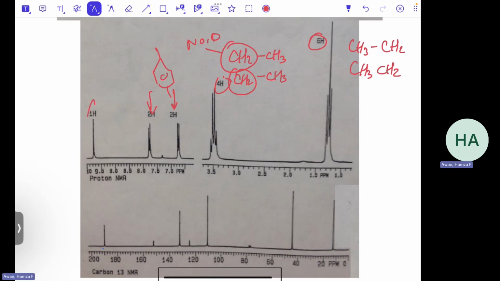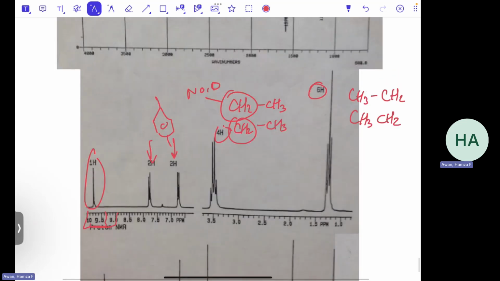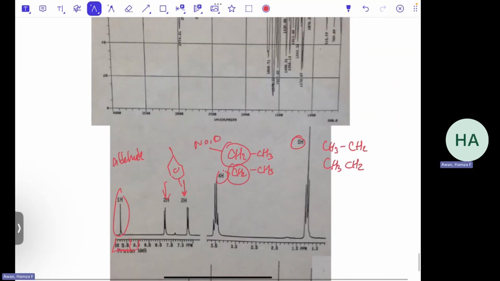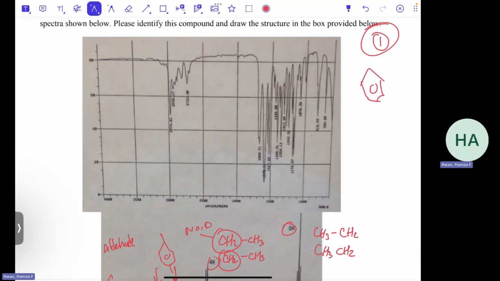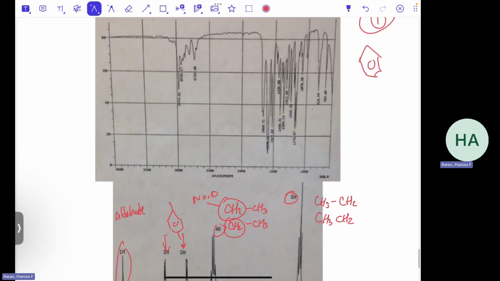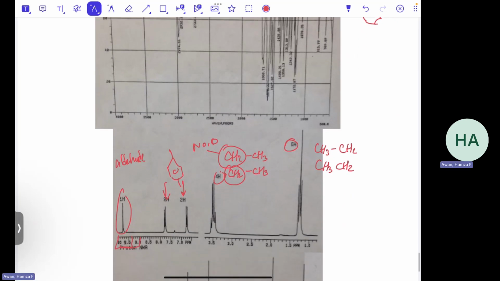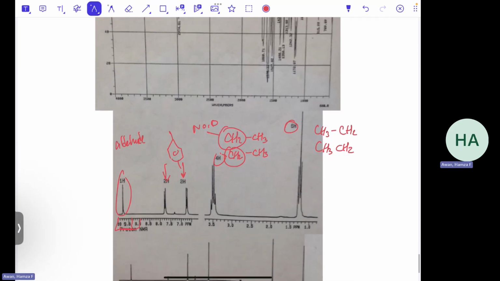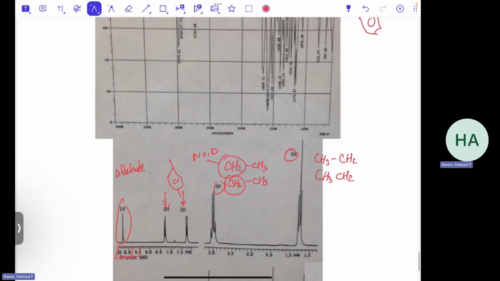And then we have our 1H peak, and this is in our aldehyde range. So 9 to 10 is going to be our aldehyde range. This indicates that our oxygen is an aldehyde. What we know about aldehydes is that they take a double bond. So this one unsaturation number that's been missing, we know that's where the oxygen is going. Now we pretty much have all the things we need to put it all together.